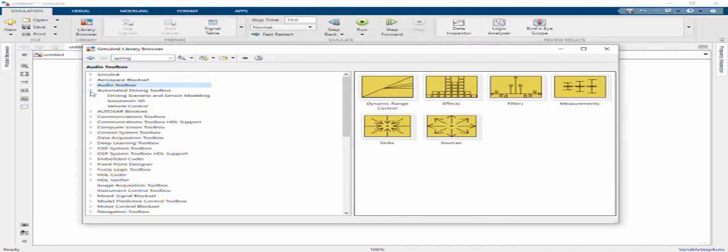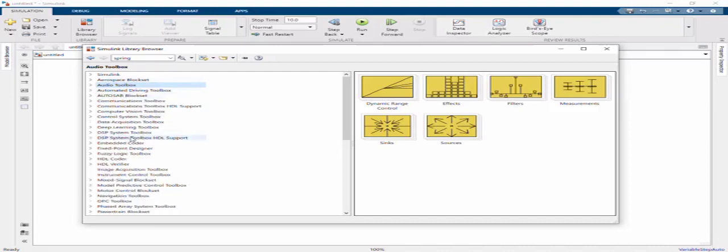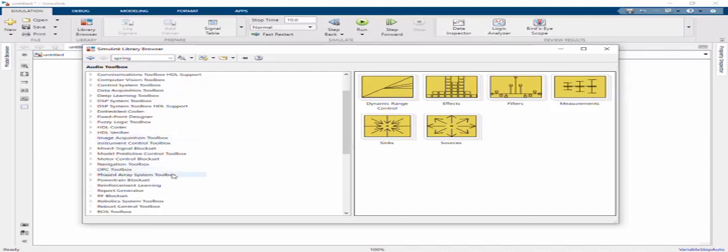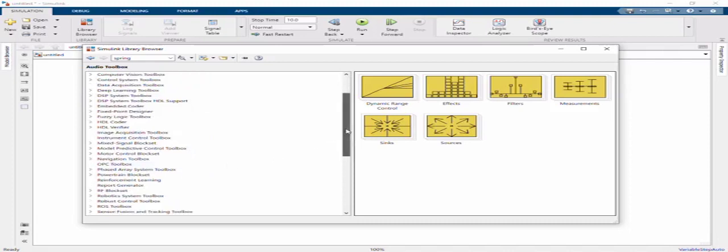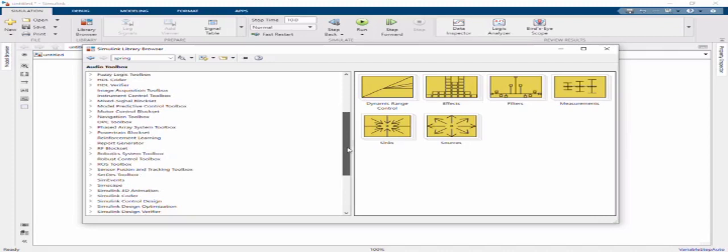Later I will show you the mechanical window, but just be noted that if you want to visualize your model in the end of the project, and you want to just see the different parts interact with each other, then you have to just choose the blocks that have this ability. Anyway, here you can see a long list of libraries. Each of them has some blocks inside that can be used, but among these, of course, it is just the Simscape library which is of interest for us in this session.